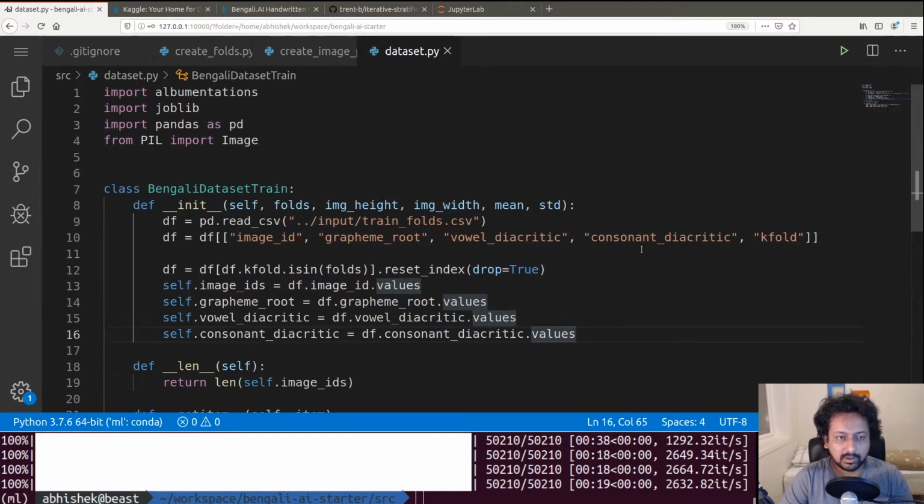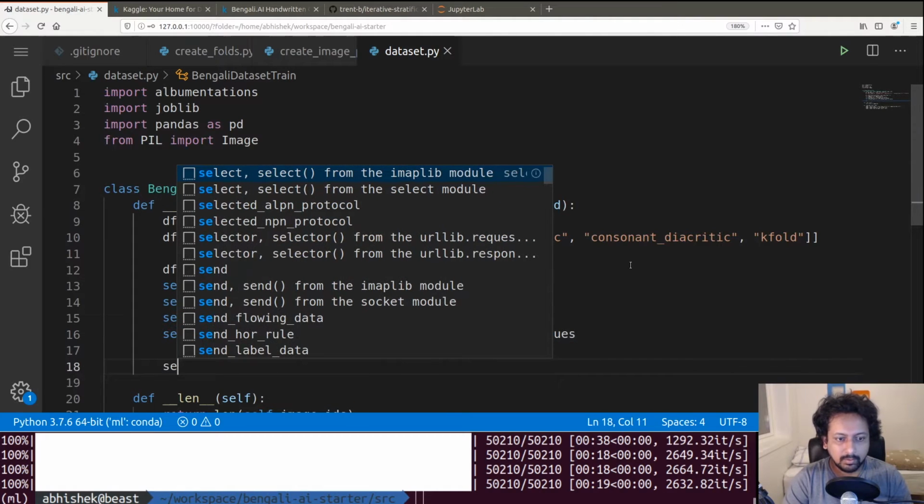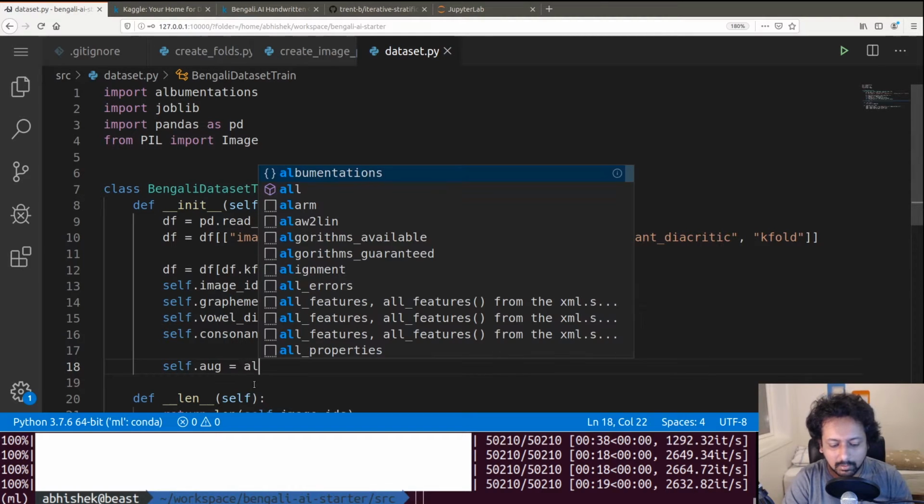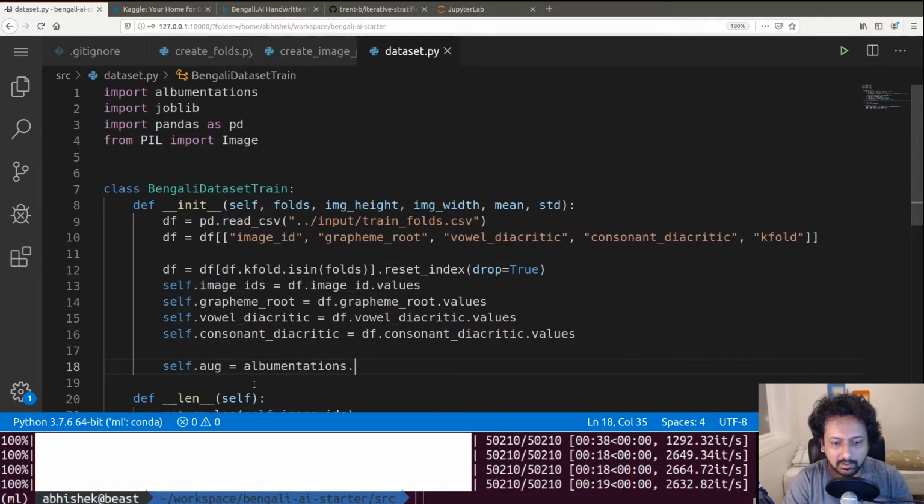And I'm going to write a new self.aug variable inside the init. So here you can do augmentations.compose, and then you can define all kinds of augmentations you want.